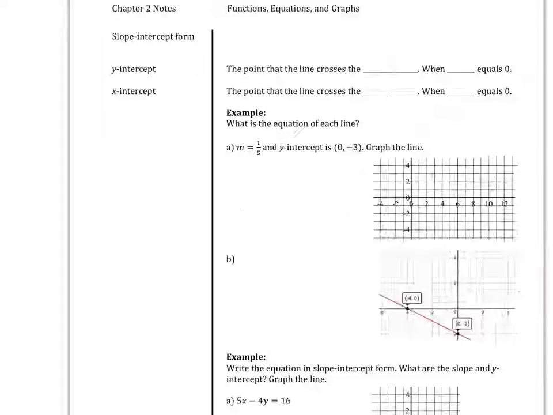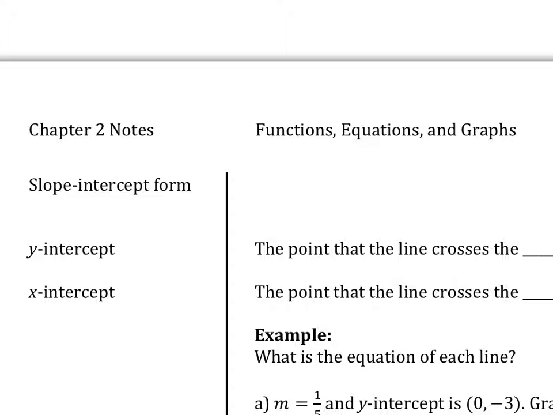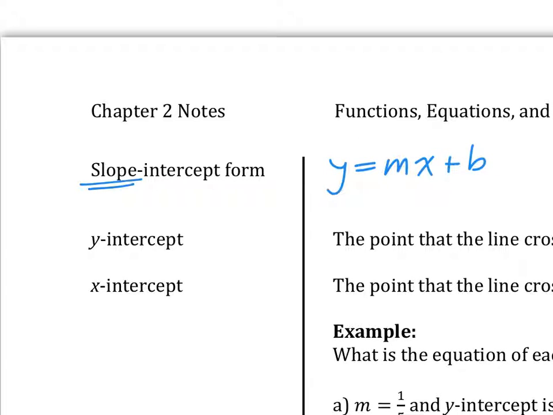Next. Slope-intercept form. This is what you guys were talking about: y equals mx plus b. Yes, y equals mx plus b. This is my slope-intercept form. Why is it the slope-intercept form? Because it has a slope. Slope is m. It has an intercept, b. Now, what intercept is that? The y. Good, the y-intercept.